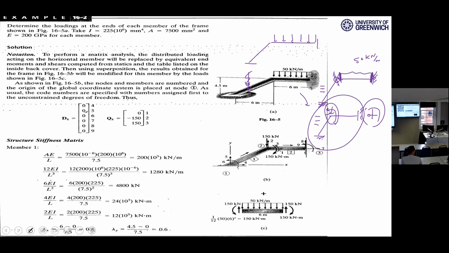Hold it. Hang on. Which part was not clear? I understand the moment part, the fixed, but for the other side, on the right-hand side, I mean. You mean like I have to add the fixed end moment and the reflection, right? Yeah. I had two sets of fixed moments, one left, one right. The left one goes here to analyze the structure. The right one, just keep beside, okay? When you analyze your structure, at the end, just add them to what you have got with this support, right?